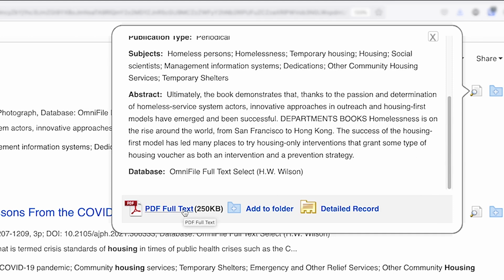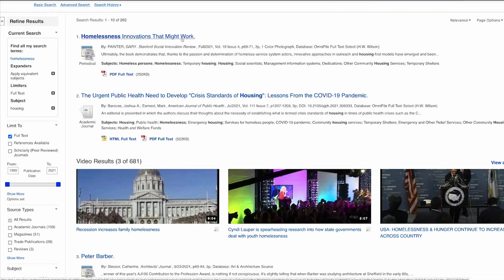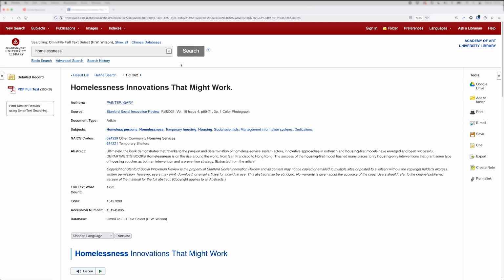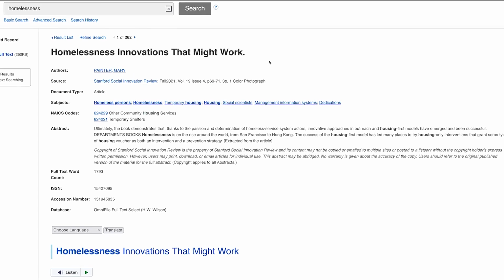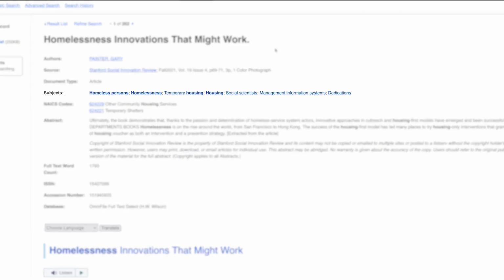You can get the full text of the article and the detailed record page from this pop-up box. Clicking the article's title will also reveal the detailed record page and the links to the article. The detailed record page contains the publication information for the article as well as the abstract. It also has a list of subject terms for the article that are used by the Refined Results filter. Subject terms may not be words you would normally use to describe something, which is why starting with a subject search can sometimes be unhelpful.